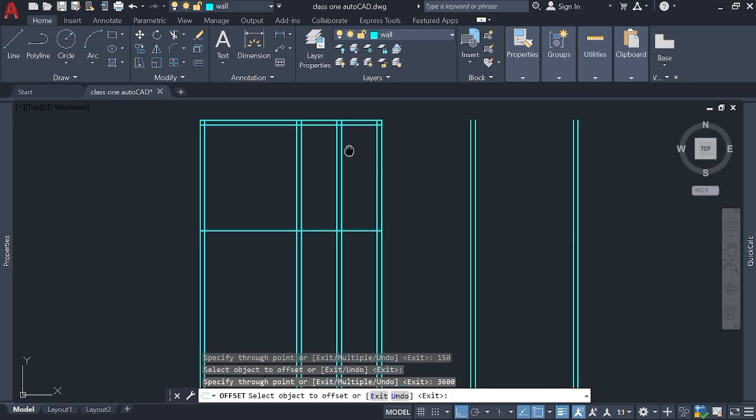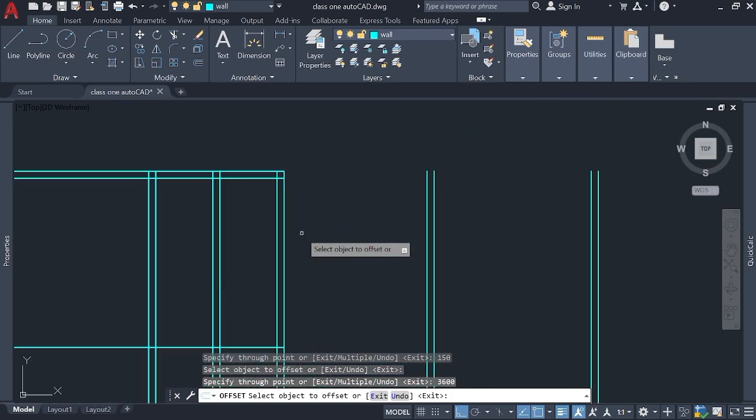All right. So let me use this opportunity to teach you something you need to know. There are two ways you can extend this line. You can either extend the line from here to touch this other side, or you stretch it. I'll use the two different methods. So let's escape this offset command. First one, you click on the line.